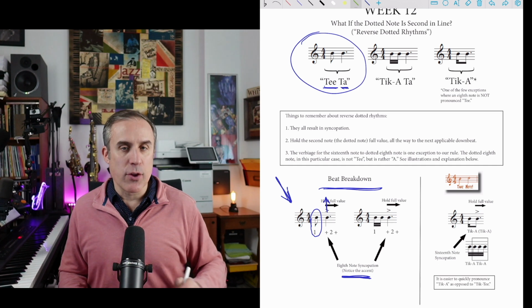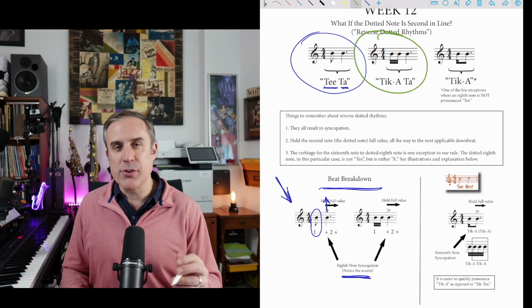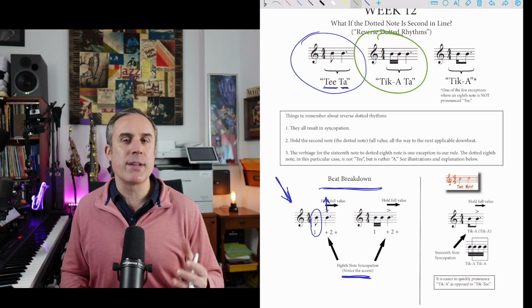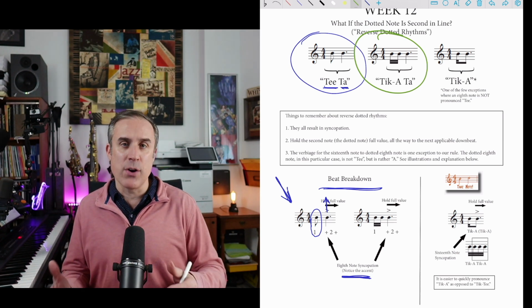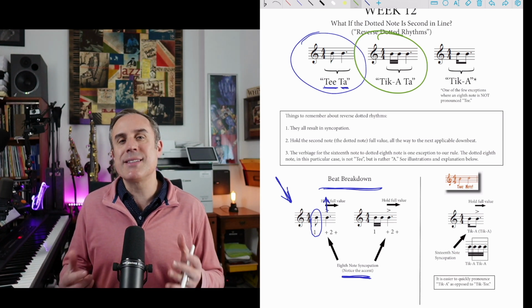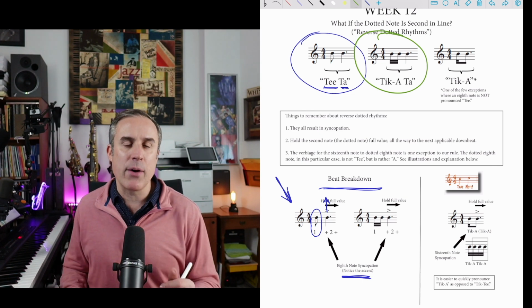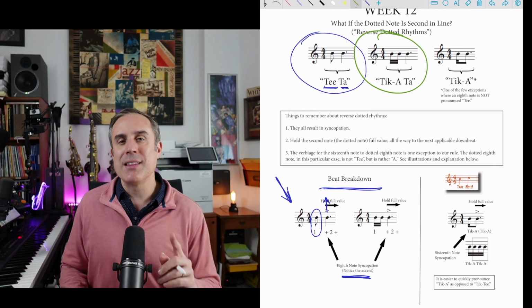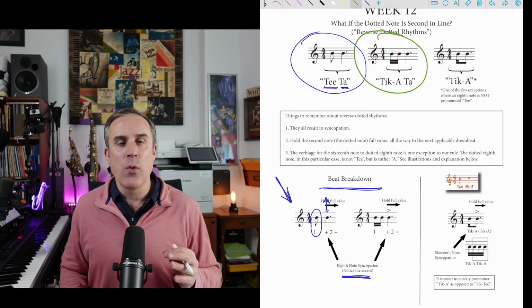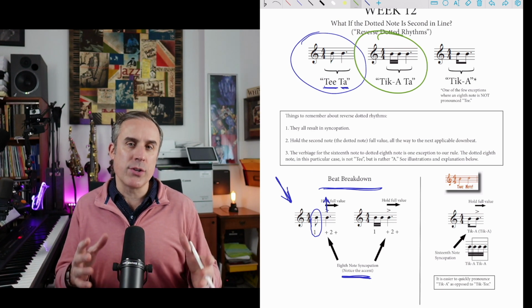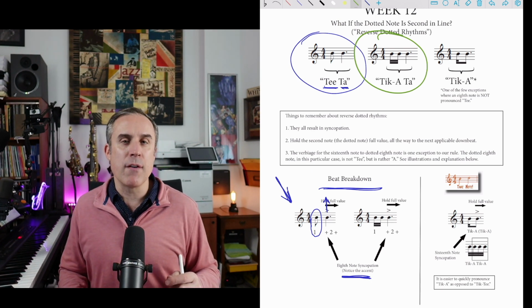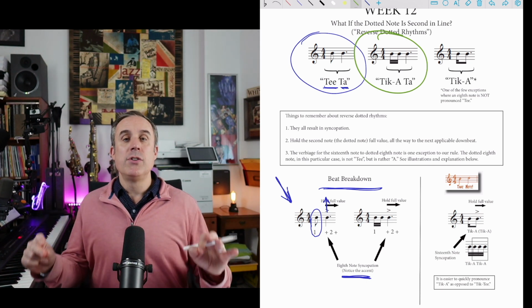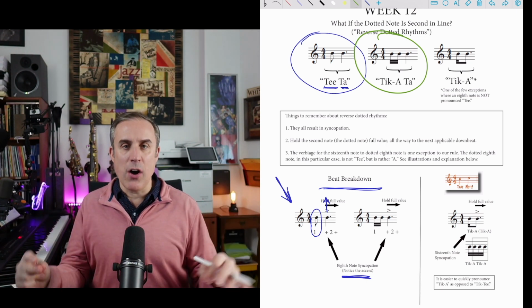Let's now look at the rhythmic motif in the center of the page, the one that's 2 16th notes going to the dotted quarter note. Now, this one has a lot of similarities to the 8th note going to the dotted quarter note, but instead of the 8th note, we've just broken it down into 2 16th notes. Let's recall back to week 9 when I introduced the dotted quarter note to 2 16th notes, and I'll demonstrate this 2 consecutive times in a 4/4 measure. Ta, ticka, ta, ticka.